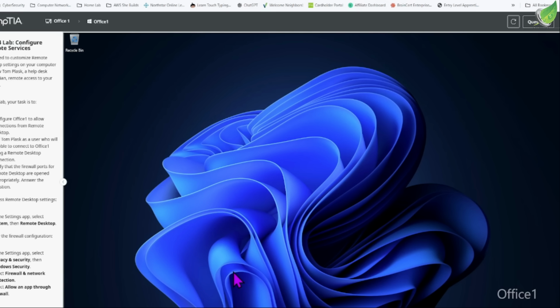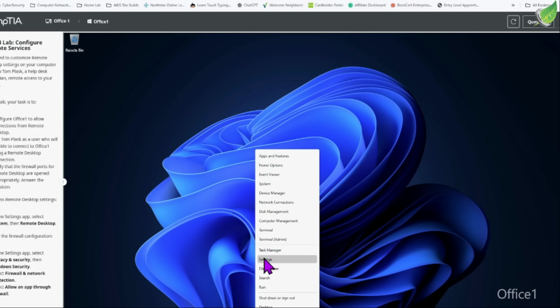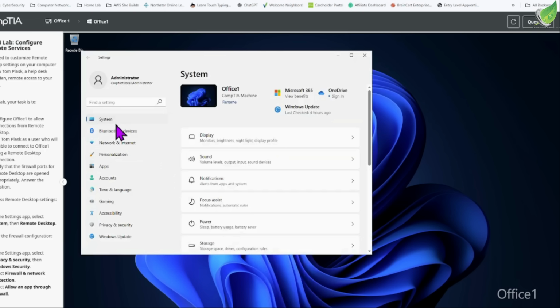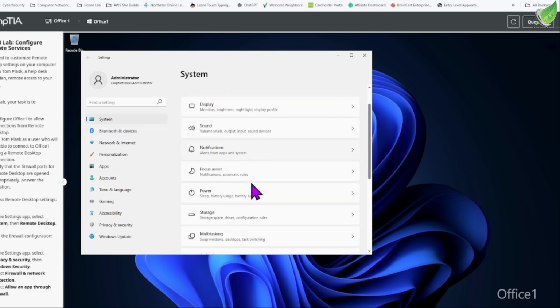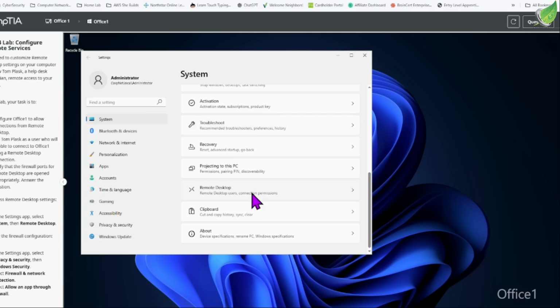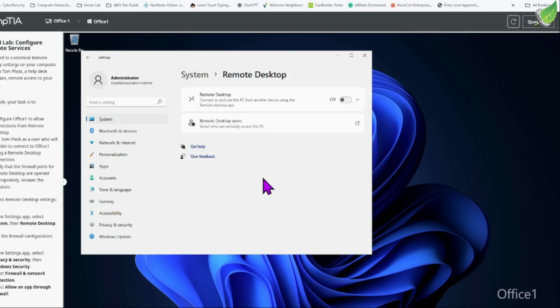We have to verify that firewall ports for remote desktop are open appropriately, then we're going to answer the questions. Alright, so what we want to do is open the Start menu, and from there select System, turn Remote Desktop on, then confirm.